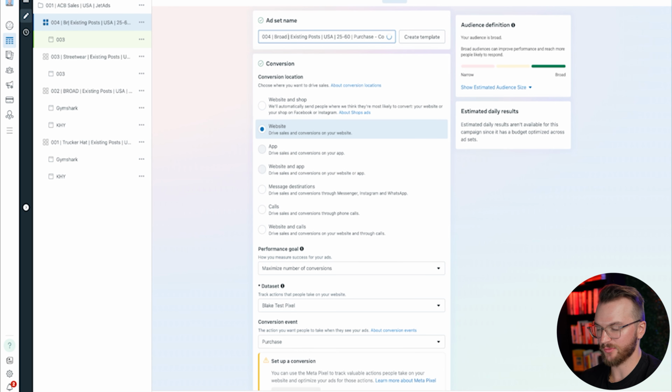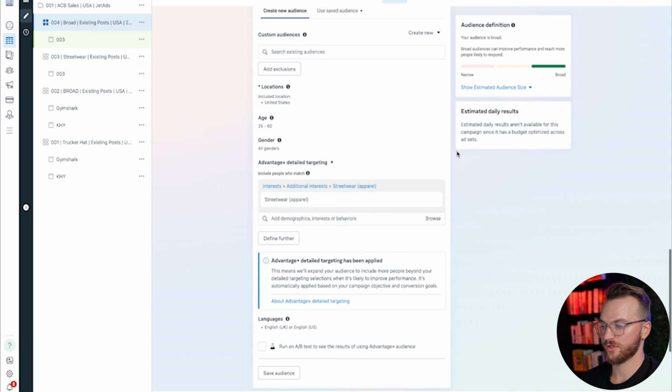And the reason that we're doing this and we're testing this at the start is we want to see which is working best. If you have a lot of account data, broad targeting right from the jump might work a lot better. If you're testing a new offer or something like that, then you want to kind of go back to testing interest targeting to give Facebook a better starting place when running ads. But Facebook and its AI will figure it out for you. So you don't need to worry too much about the targeting at a certain point once you have a lot of data.